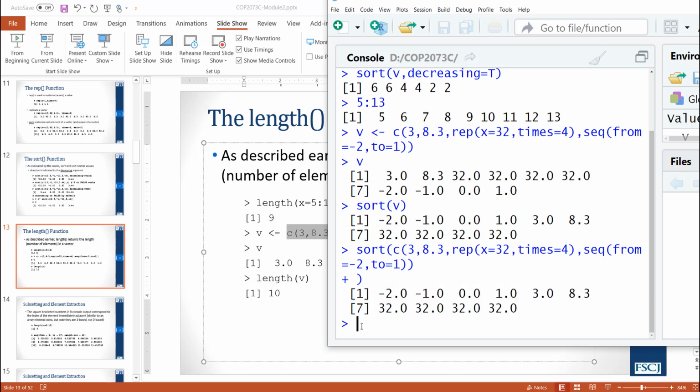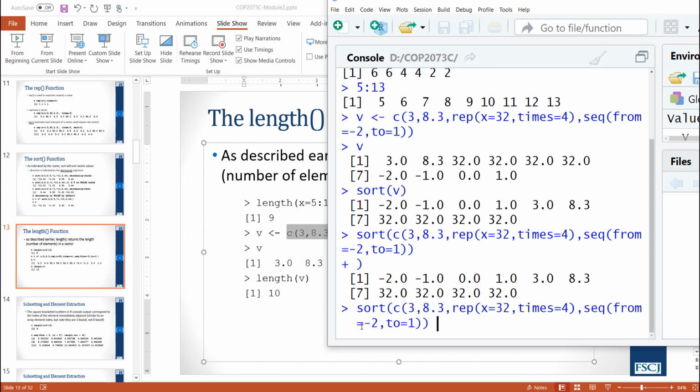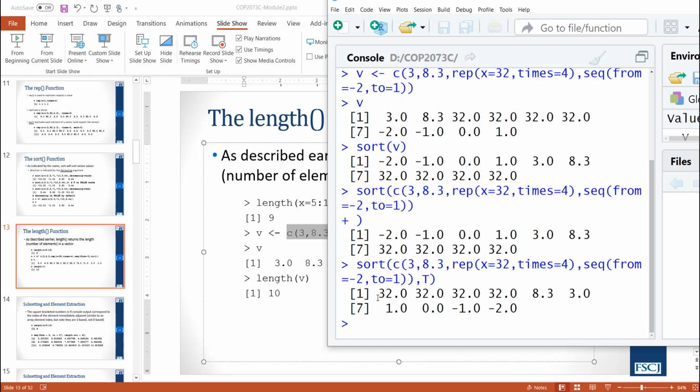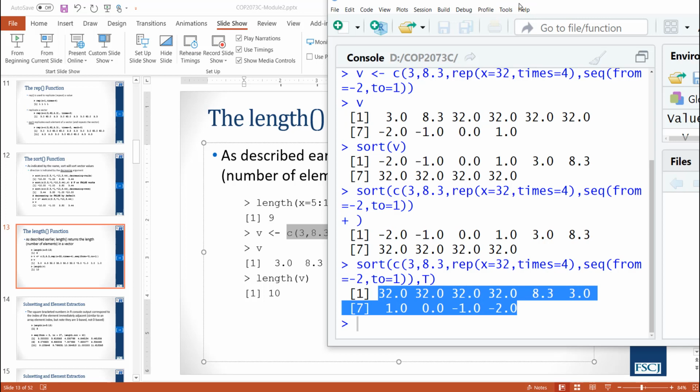And then if we want to do the result in reverse, I'll just do my up arrow to bring in the old command, and now I'll add the parentheses, but I also want to do decreasing equals true. But do I need to do this? Remember, we can use the order instead of the named argument if we're familiar enough with the function. And here I'm specifying true, and you see now I get the decreasing sort order. So a few different ways to do this.